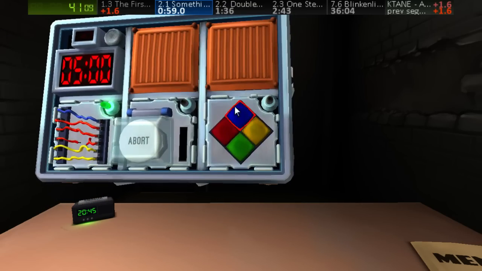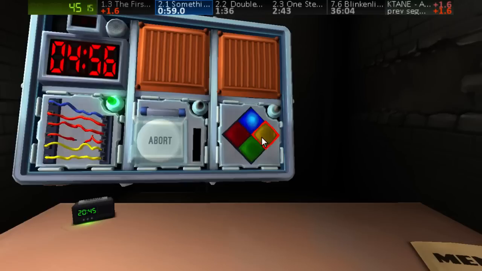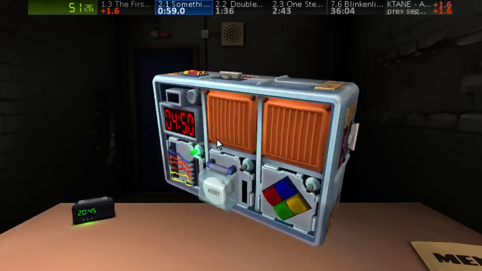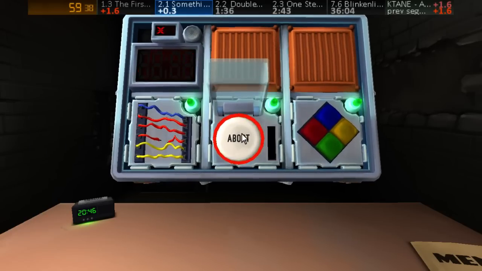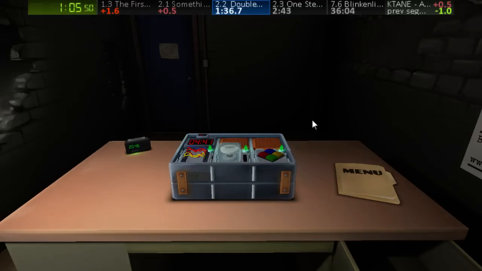So for speedrunning this game, you take on both the roles at once. And while using the manual is allowed during the run, since that can't be enforced, it's much faster to memorize, which is exactly what I've done here. Oh man, didn't get that one. Alright, so yeah, throughout the run I'll be talking about the different modules and how they work.